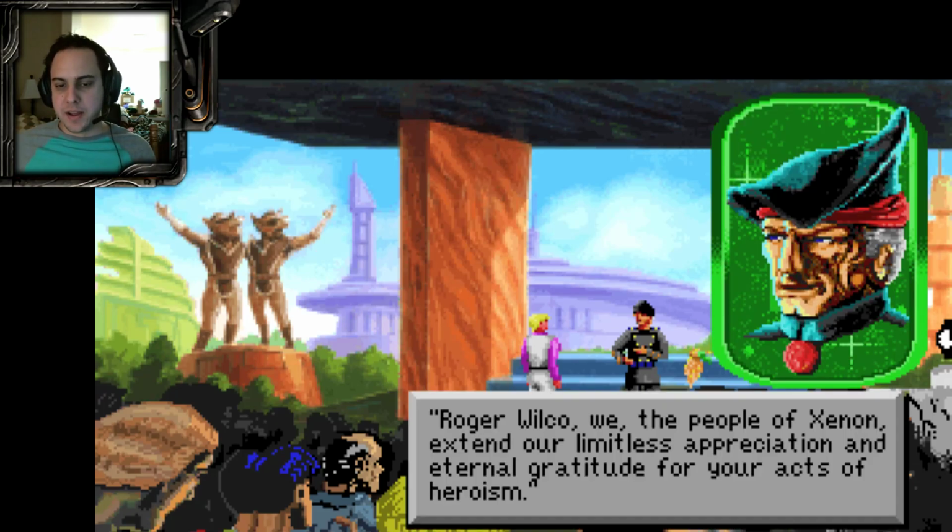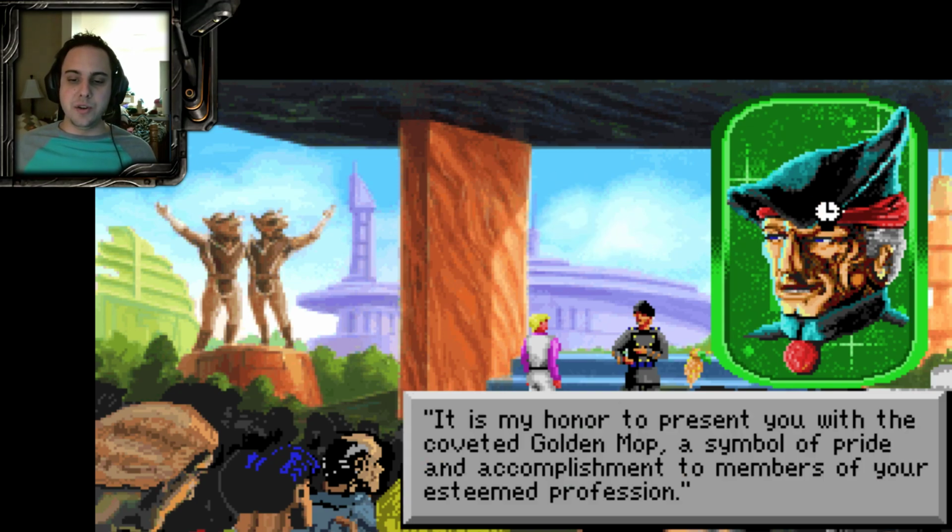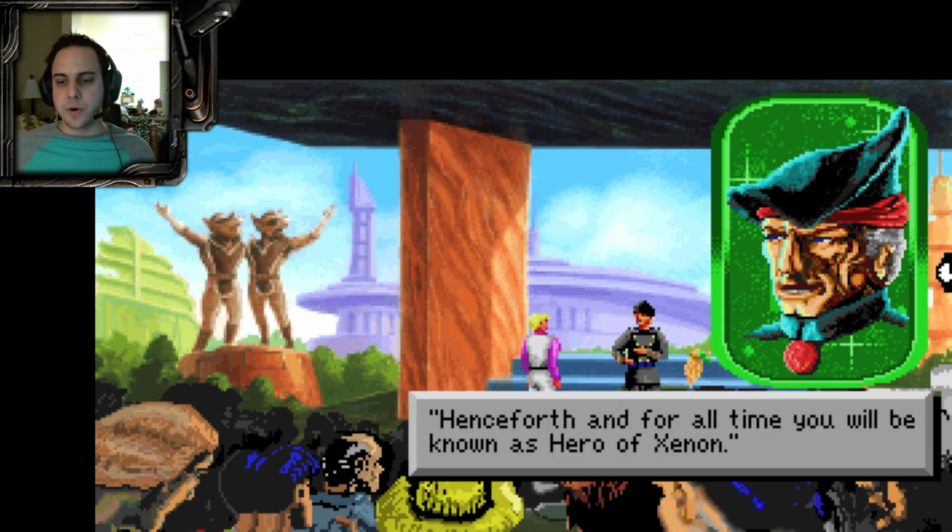Nice outfit, Green Lady. Roger Wilco, we of the People Xenon extend our limitless appreciation and eternal gratitude for your acts of heroism, at least until Space Quest 2. Because of your bravery, the planet Xenon, and indeed the entire galaxy, has been saved from domination by the evil, not to mention ugly, Sarians. I'm doing great on these lines here. Oh my goodness. It is my honor to present you with the coveted Golden Mop, a symbol of pride and accomplishment to members of your esteemed profession. Thanks. Henceforth, for all time, you will be known as Hero of Xenon.